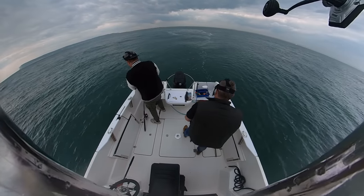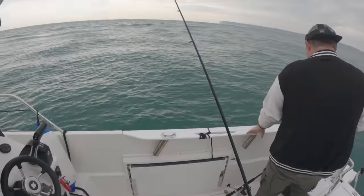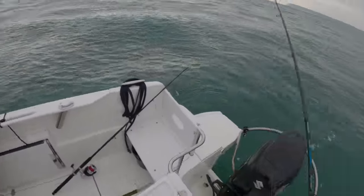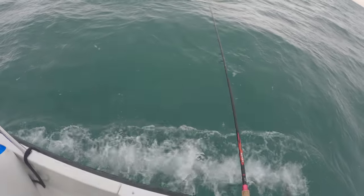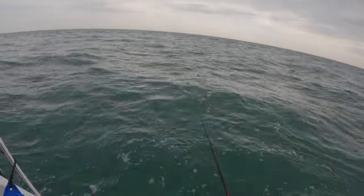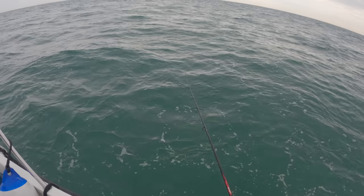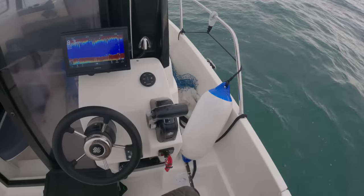What are you going for? I'm still on my little spinner. I might join on that for a bit. Come on, give me some fish. Oh here we go! There we go, some fish! Was that definitely a bite? Come on, just one bass. I just need one more fish than you.